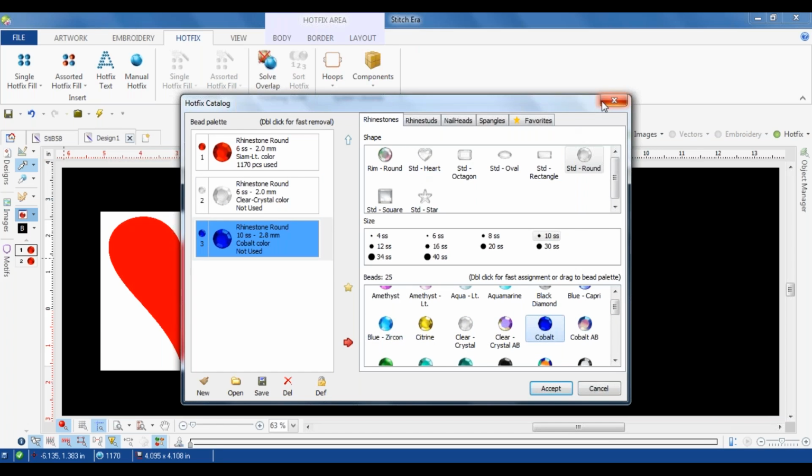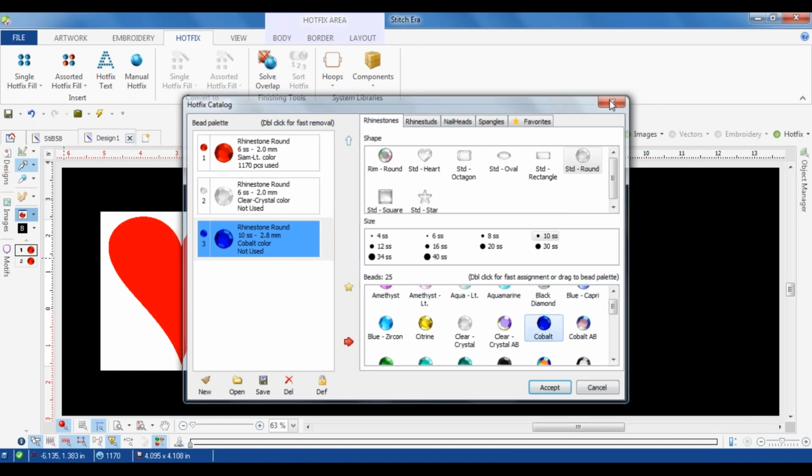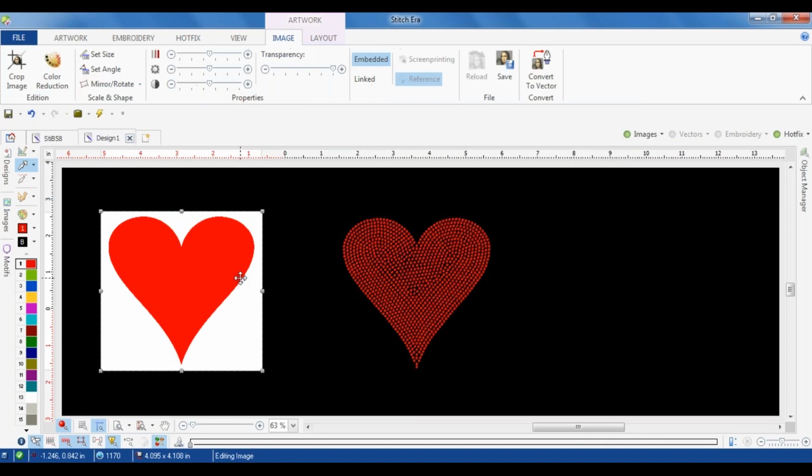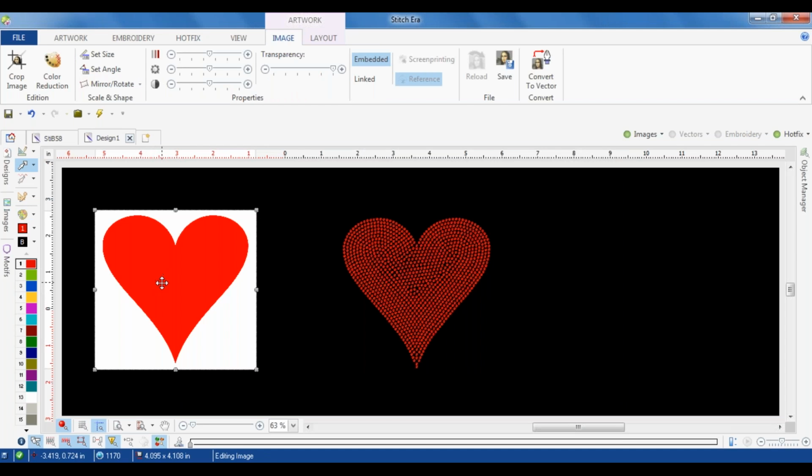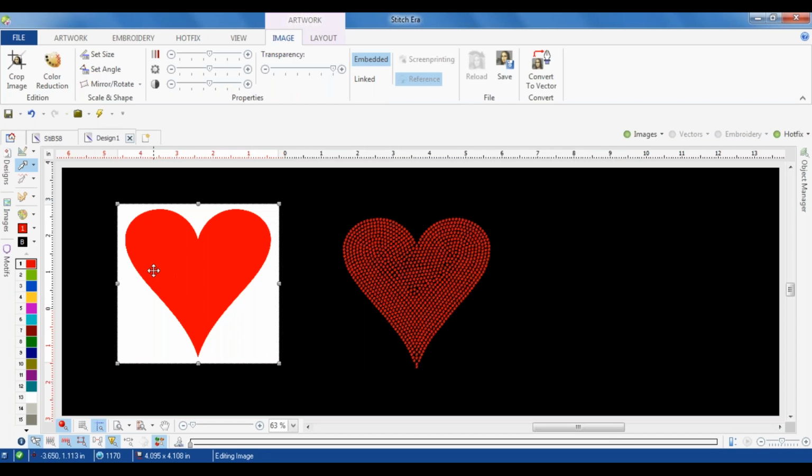Okay, so what we're going to do, we're going to do a red heart, and then a clear outline, and then outside of the image will be the blue. If you're going to approach this on the artwork, then what you're going to need is a vector. Now this image has already been cleaned up. In other words, I reduced the colors. That's the first step I did.